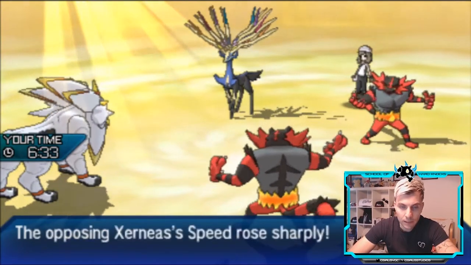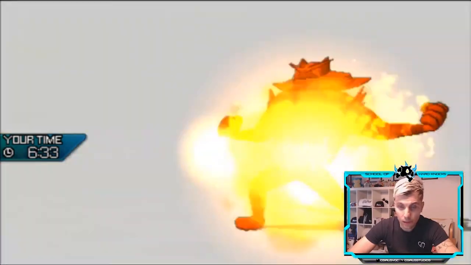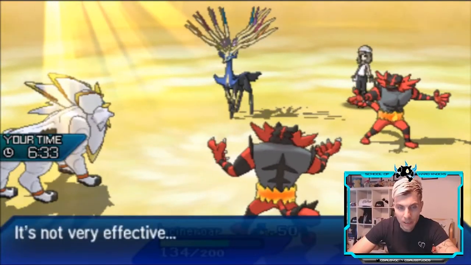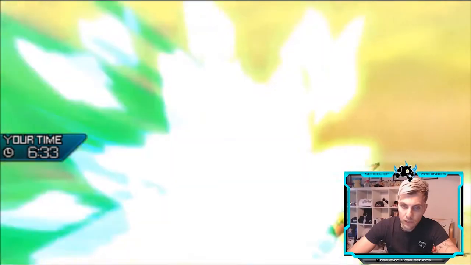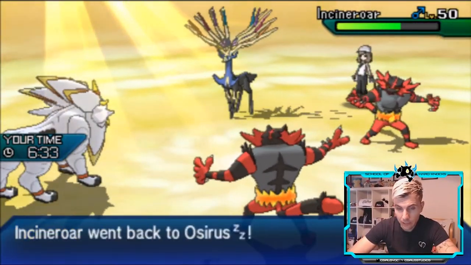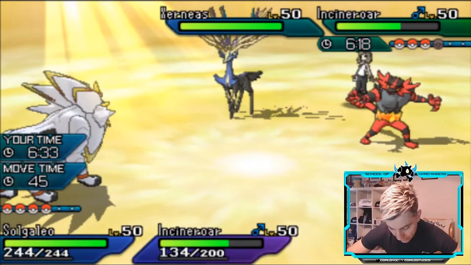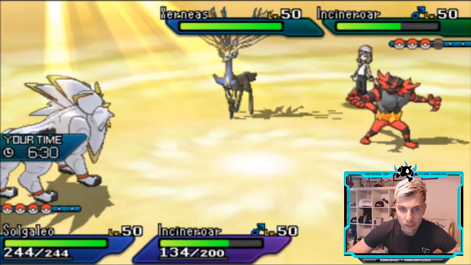There's the Geomancy though. The Xerneas getting crazy, and there's the Flare Blitz. It's going to be into that slot. Oh, it's into the Incineroar. Maybe expecting the switch there. Okay, that's fine. That really kind of gives us a little bit of leverage, because otherwise that could have been super nasty.